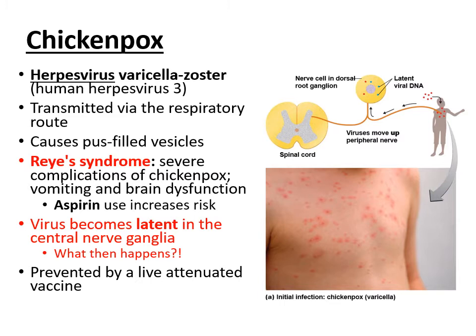Secondly, like we just said, once your child has been introduced to chickenpox, now they have the potential to have shingles at any point in their life, which is much more damaging and painful than the initial chickenpox infection because, again, this is now once it's been in the nerve ganglia. The good thing is they have developed a vaccine for it, and if you get the vaccine, then you won't have to worry about chickenpox or shingles down the line.